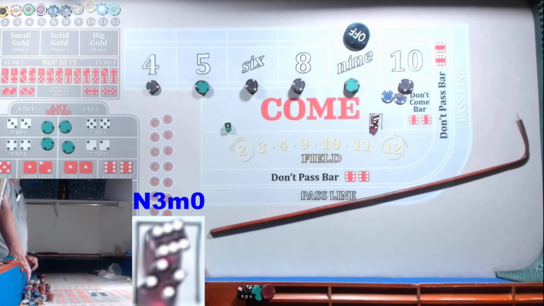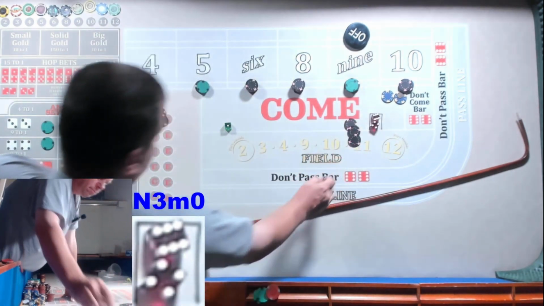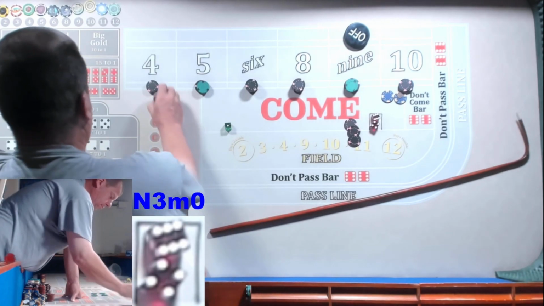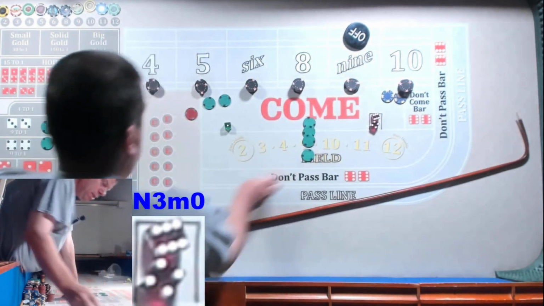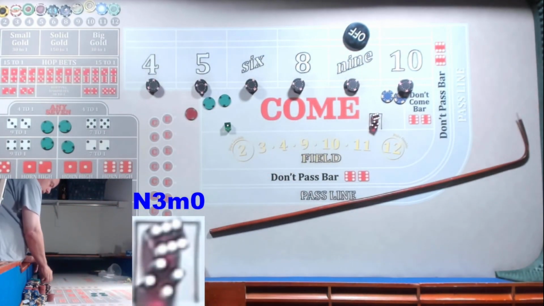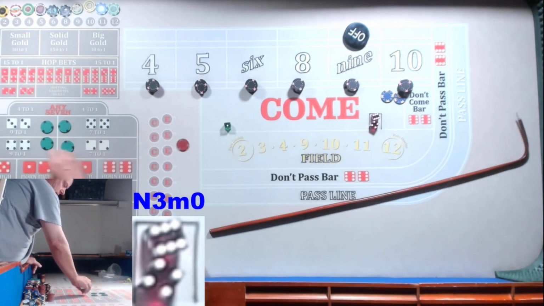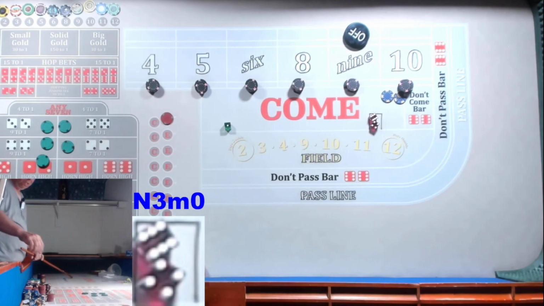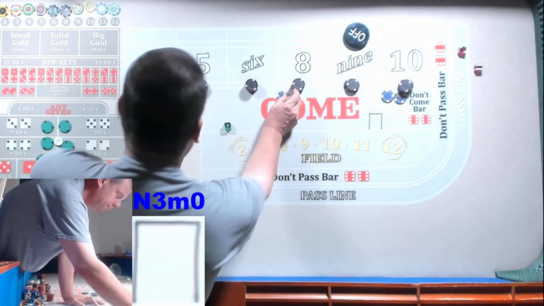All right, make my 4 and 10 look like 700 apiece. And then add $50 each on the 5 and 9 to make it look like 500. $50 horn high ace deuce with a $5 yo this time. That's it. Are you working? Yeah, it's working. We got an 8 easy. Okay, good deal. Hard way down.